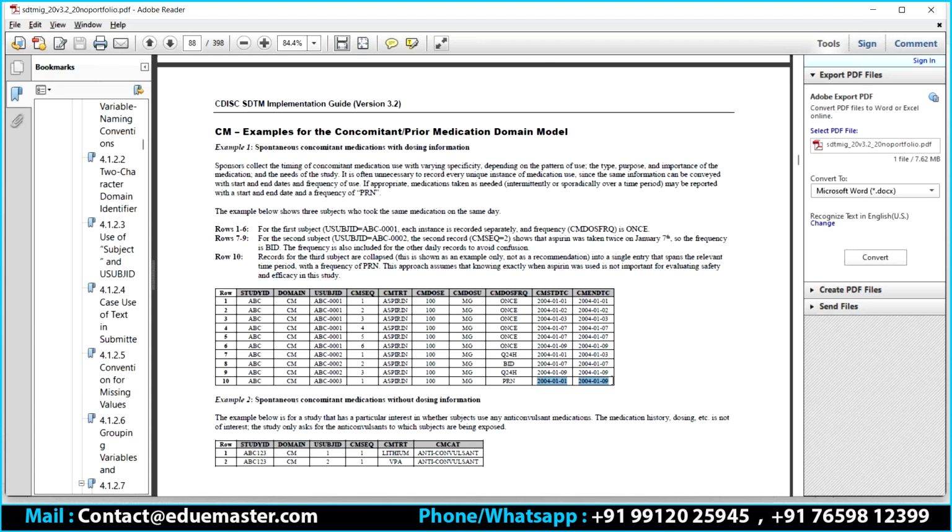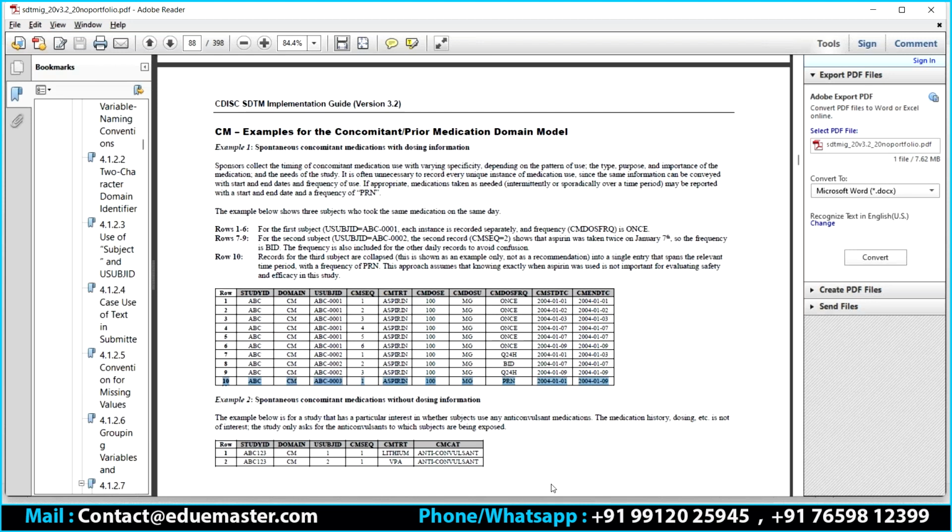No. One record per dosing, always we cannot say. Okay, let me tell you, there are other factors that come into the picture. That is, this particular drug, aspirin, is the drug for evaluating your safety and efficacy. Whatever the study drug that you are taking care of, if that particular study drug's efficacy as well as safety is not getting affected by this particular drug, then the sponsor can go ahead with multiple instances, but you can go ahead with collapsed data like this.